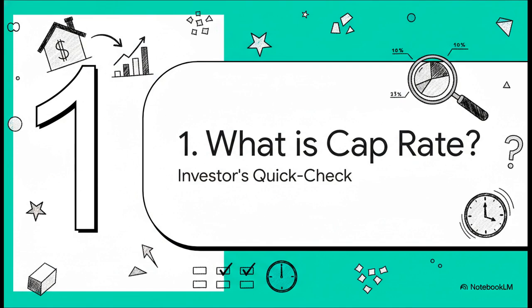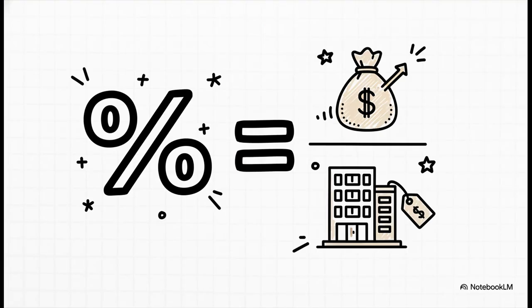First things first, what is this number exactly? Well, you can think of it as the ultimate quick check tool for any serious real estate investor. And here it is, the formula, in all its elegant simplicity. Cap rate equals net operating income, you'll hear that called NOI, divided by the property's current market value. So what does that really give you? It gives you the pure, raw return the property generates all by itself, before you factor in any loans or financing. It's really the truest measure of a building's financial pulse.